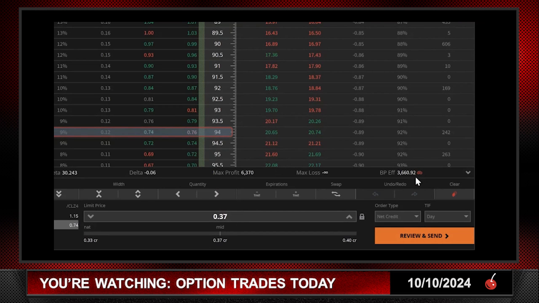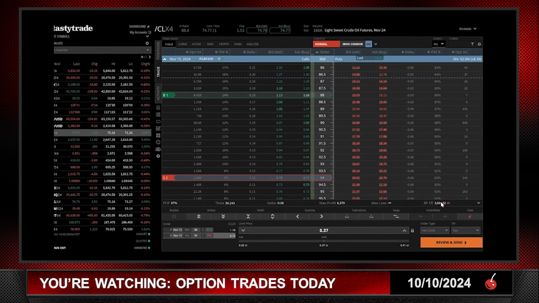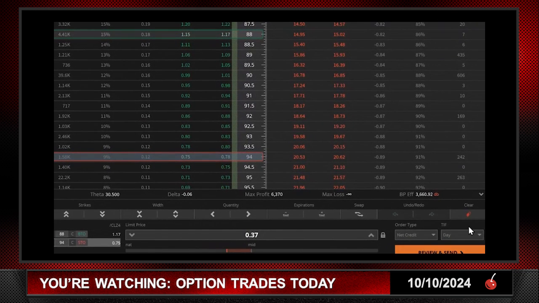$3.70. You can do this in an IRA account if you're so inclined to trade oil products there on the Tasty Trade platform. I don't think you can do it if you're using a different platform. I don't know of any other platform that allows you to do it in an IRA account to be short naked calls. You can be short naked calls in an equity in Tasty Trade, as long as you have the amount of buying power that the trade requires. Let me take a look.